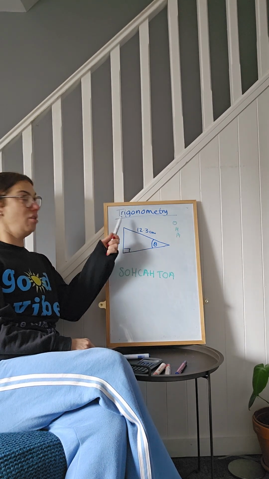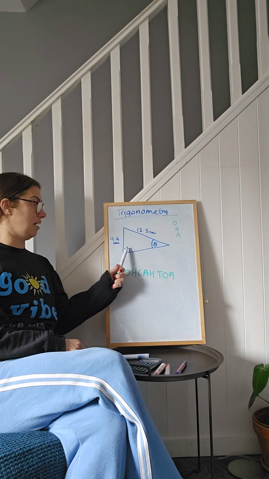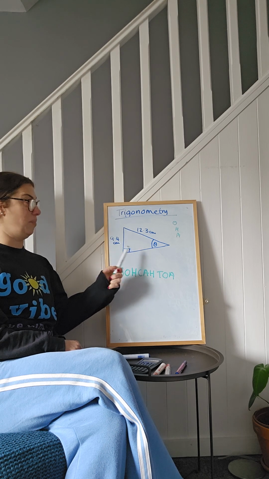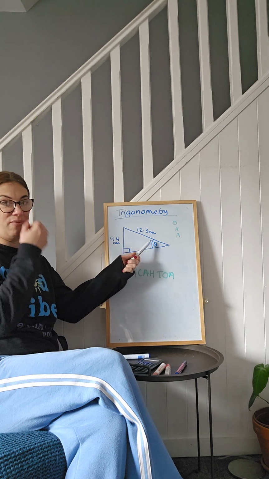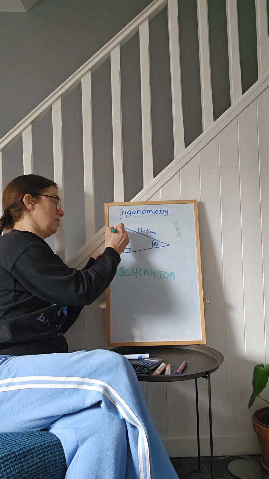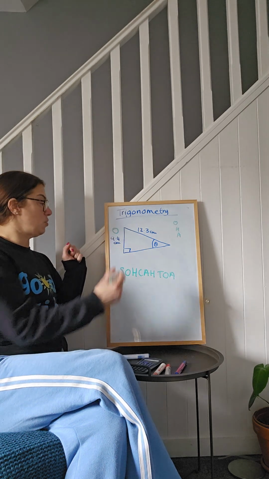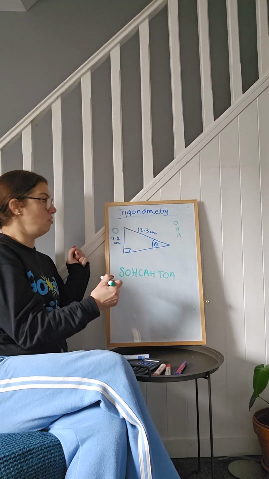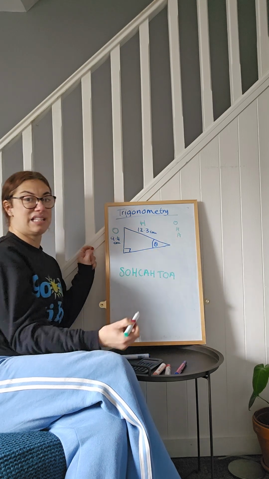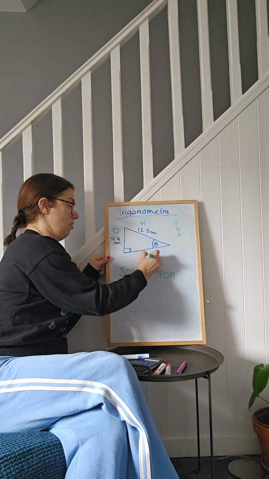Okay, this formula only works with right angle triangles, you see. So don't get confused, because there will be a right angle on the question, but it's not that angle we're going opposite. It's the other one that we're looking for or we've been given. So O is the side opposite it, so this one here. Okay, then I've got H, which is my hypotenuse, which obviously is opposite the right angle and is the longest one, the diagonal, so this is my H. And then A stands for adjacent. Adjacent means next to, and it's the one next to the angle.